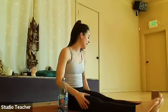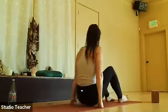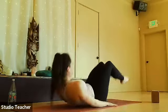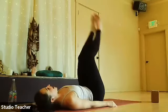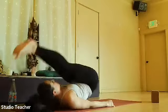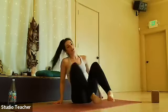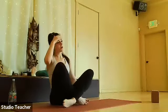In this time, I'm going to give you a whole minute to get any last stretches in that your body is calling for. So try to not even think about it. Just let your body move you. What else needs to be stretched? Maybe a little low back. Maybe you're looking for a plow pose. Maybe you need to get up and move around. Whatever your body needs. Beautiful back bend there.